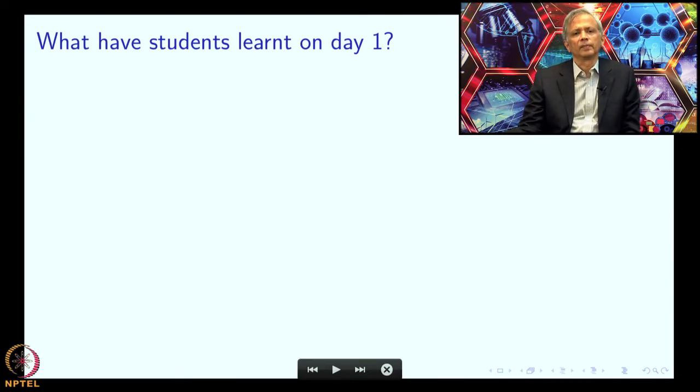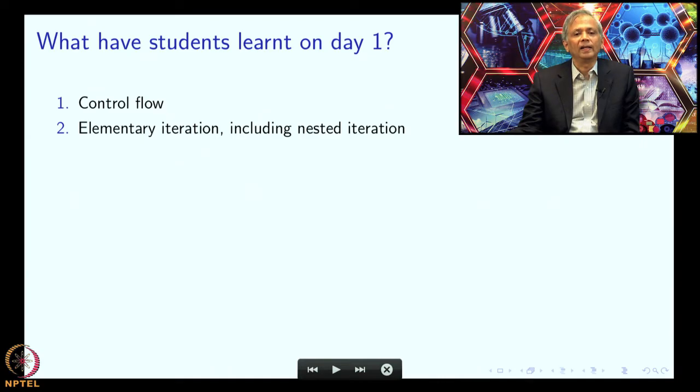So what have the students learned? Well, let's take stock. First, they have learned control flow. Well, they won't learn it on their own. You have to say that just as you read from left to right, top to bottom, a computer also executes statements top to bottom, left to right. Okay? And then they have learned that it's not always top to bottom, but there can be a repeat, in which case some statements might get executed several times, and in fact there can be one repeat inside another repeat. So see what they are learning on the first day. They are learning iteration and nested iteration. So that is pretty good progress.